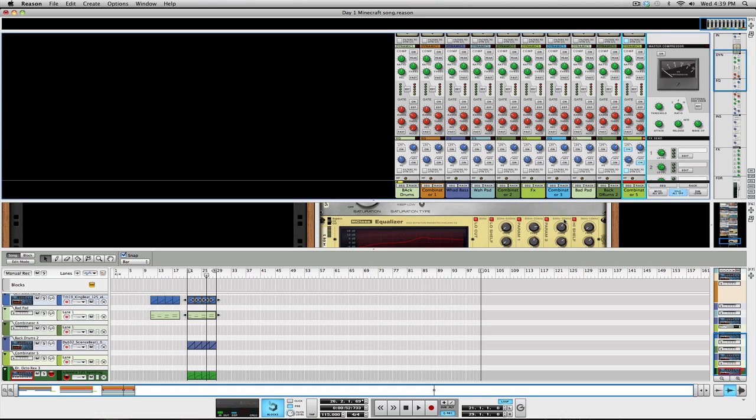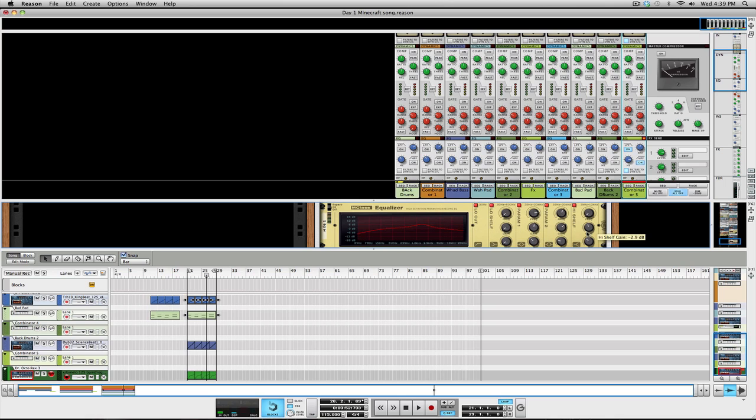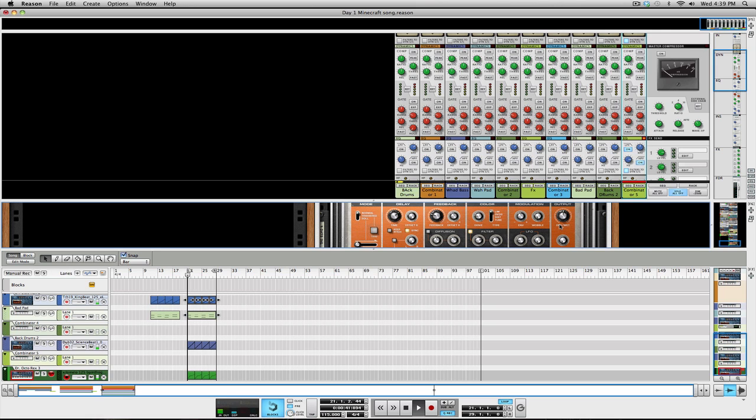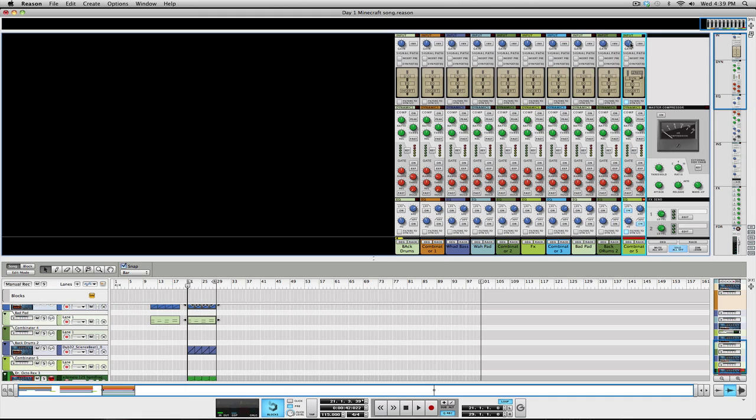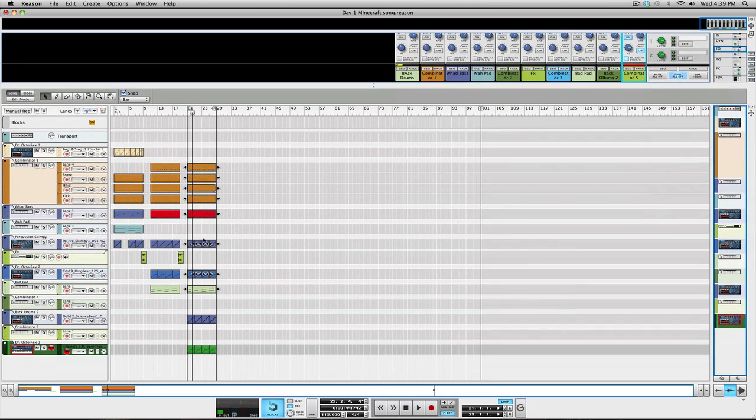I'm going to go into the EQ on the high shelf. I'm going to turn this down. It's a little bit better, but you know, what can you do? I'm going to go up here and turn up the gain too. 4 decibels, that should work. Anyways, let's have a listen to what we've created.